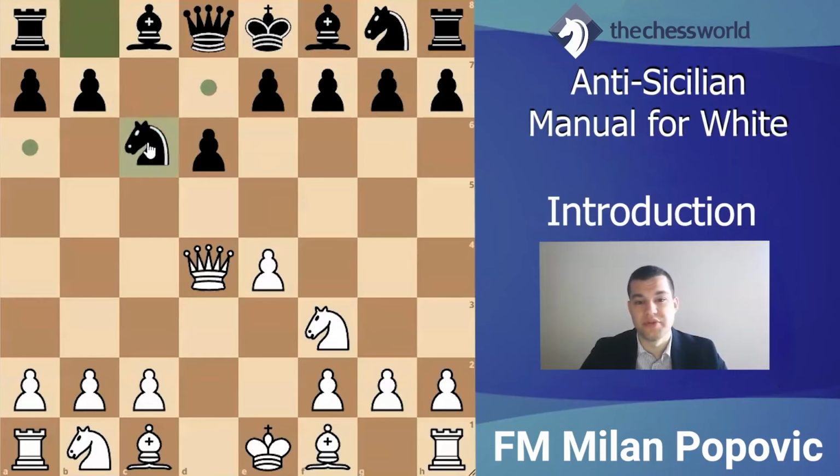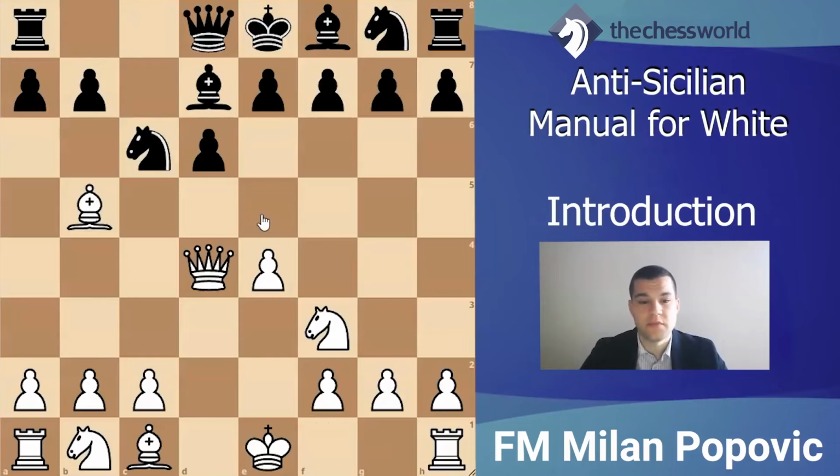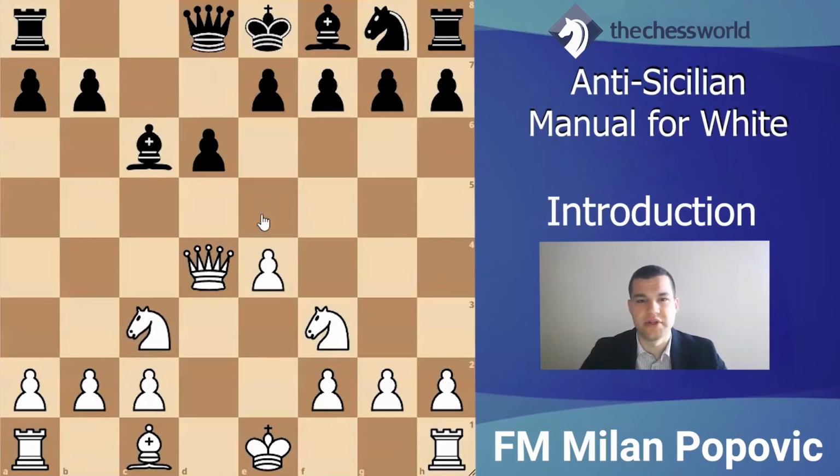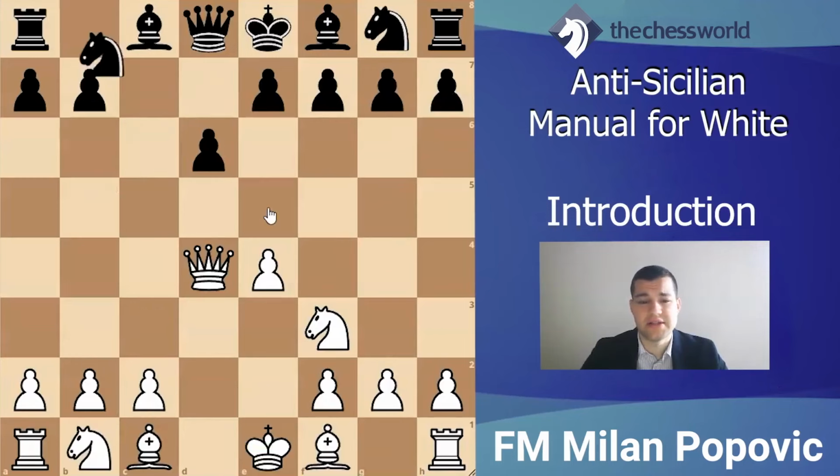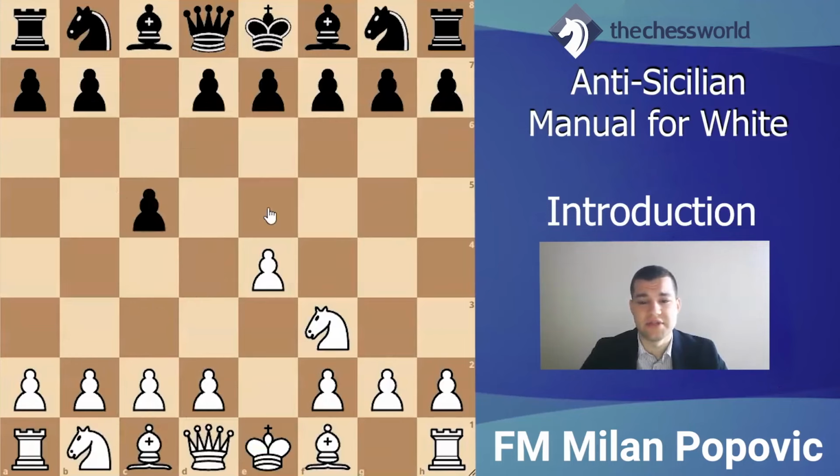What we're going to explore is going to be the line knight c6. We're going to play the move bishop b5, bishop d7, White takes, Black takes back with a bishop, and right now White will just try to create attacking ideas on the kingside after knight c3, knight f6. White will just develop the bishop on g5, castle long, and there is going to start a very interesting middlegame for White. This is going to be our approach against the second move d6, so let's explore the rest of the Sicilians.